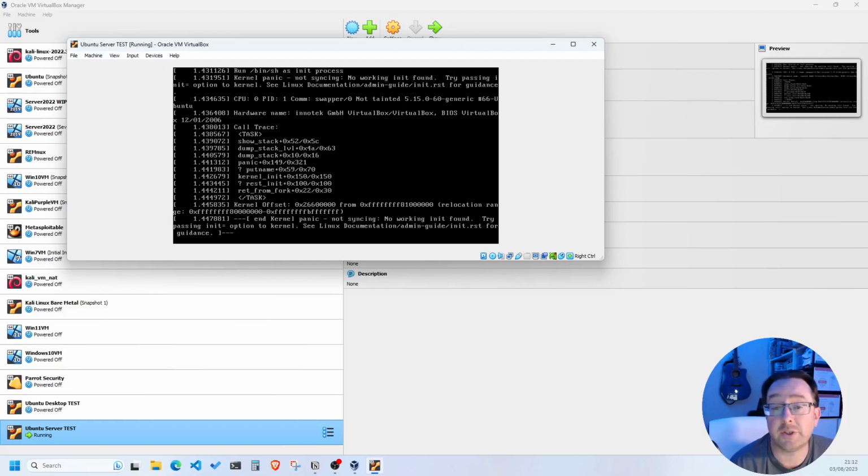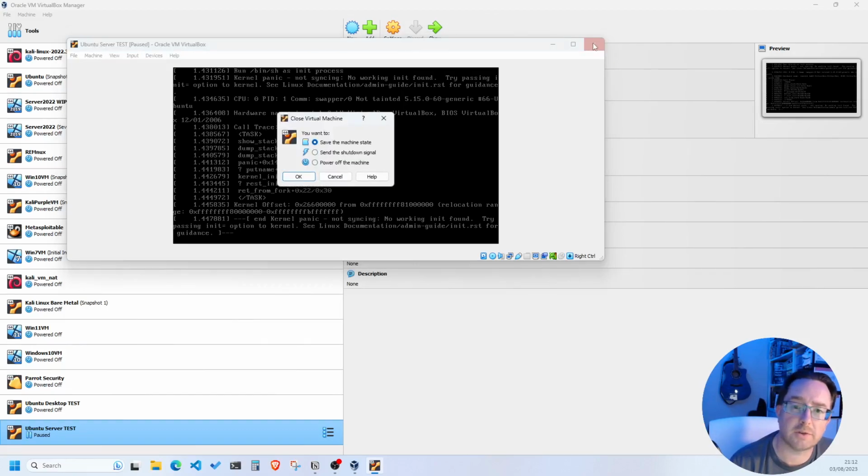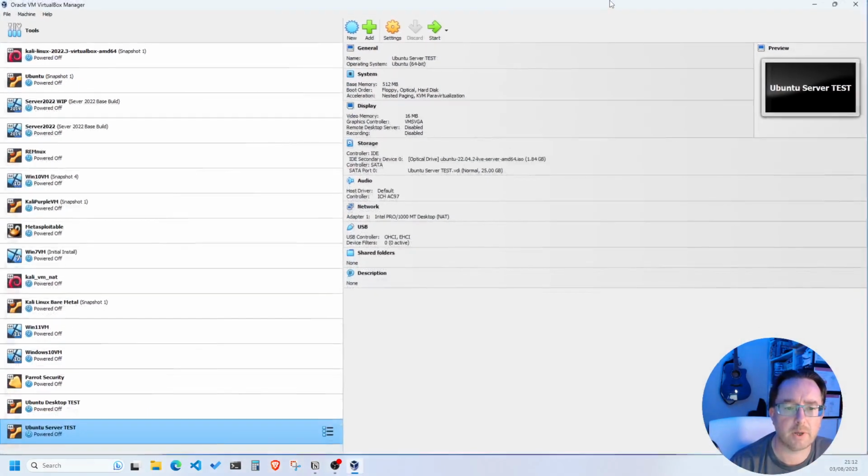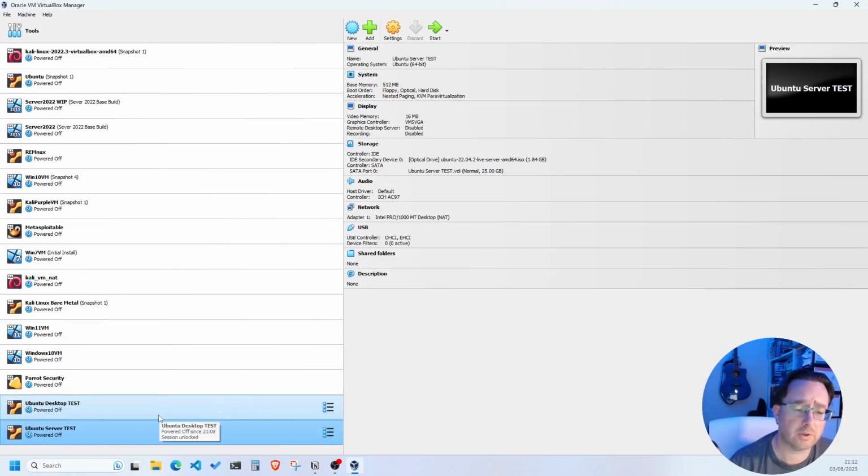Well, this is the reason I do it live, so that you can see when things go wrong. So I'm going to click the red X. It's gone wrong. It's binned. I'm just going to power off the machine. Okay. My file may be corrupted. My ISO file, because I've copied it across from a network drive.